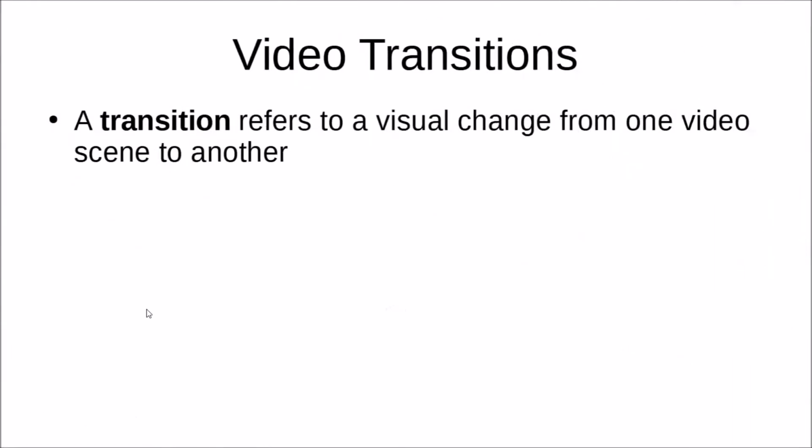Now let's talk about transitions. A transition refers to some sort of visual change from one video scene to another. That can be from one still image to another, for instance. And you saw I was using a very obvious transition in that sample video I showed you from my user group.